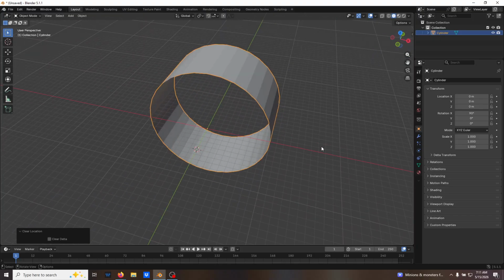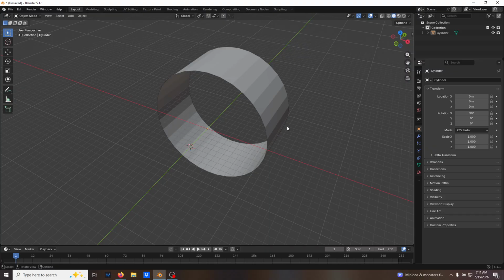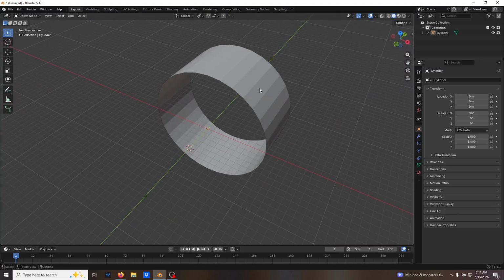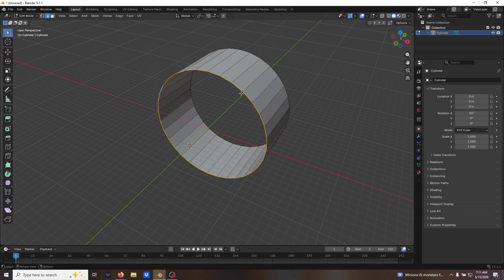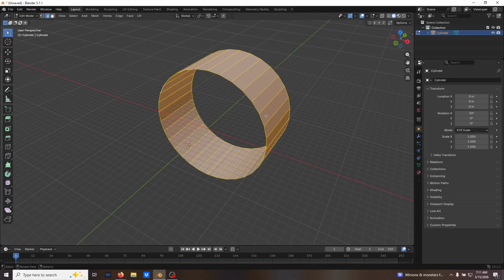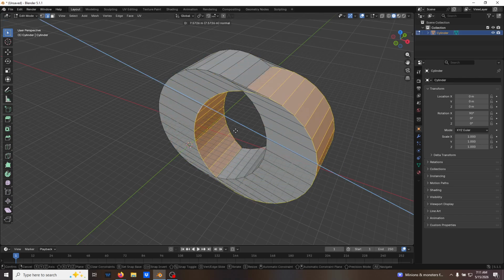Okay, so there's a couple different ways that we can do this. The first way to draw this, I think there'll be about 3 or 4 different ways I'm going to draw this. I'm going to tab to edit mode and select all these faces. Now, when you're doing extrudes, since faces are made up of edges and edges are made up of points, it really doesn't matter when you're in edge, face, or vertex mode. It kind of matters, but not really. I'm going to hit the extrude key, and then that would normally extrude like this.